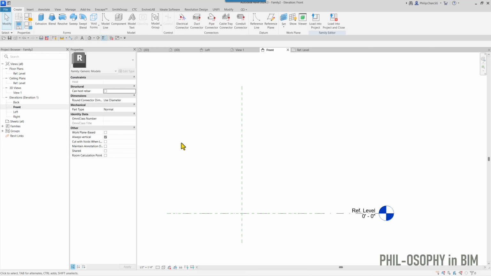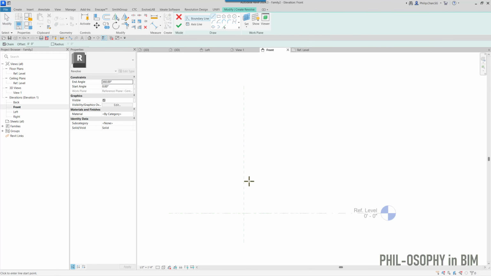Let's go ahead and do that because I'm in the front elevation. So I'm creating a revolution simply by drawing a simple box here. Remember, I still want to use my vertical reference plane as a pivot point. So what I'm about to do is draw the revolution sketch object based off this vertical reference plane over here.